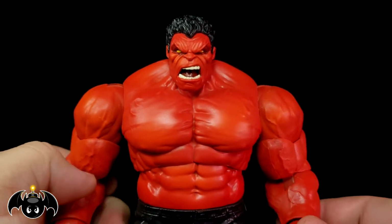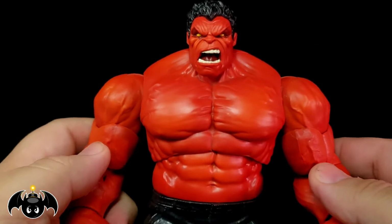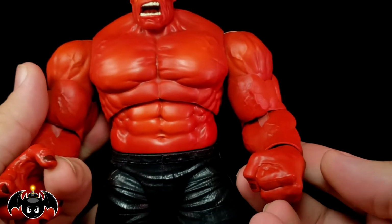Okay, so we don't really get a lot of accessories. I kind of wish we had got some type of flame effects or something like that, or some radiation effects. I think would have been really cool. But we do get interchangeable hands.